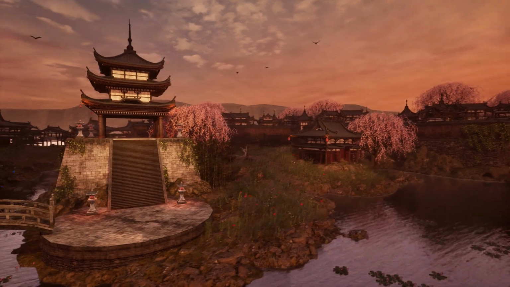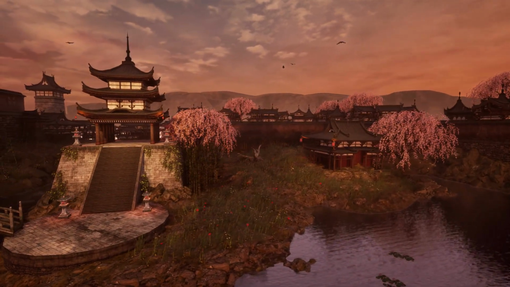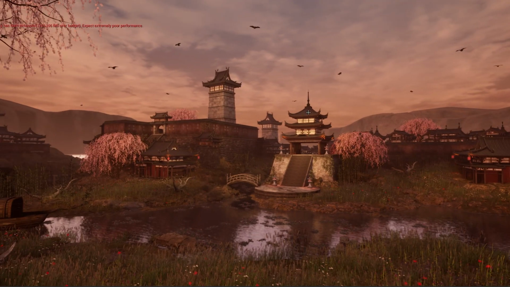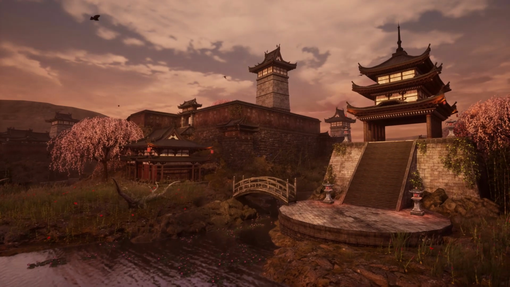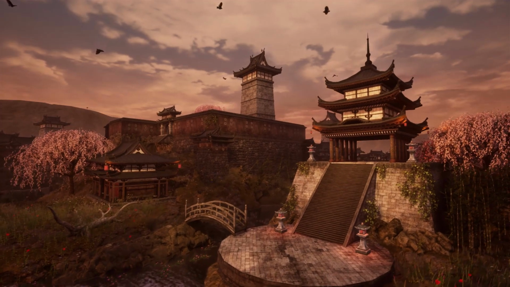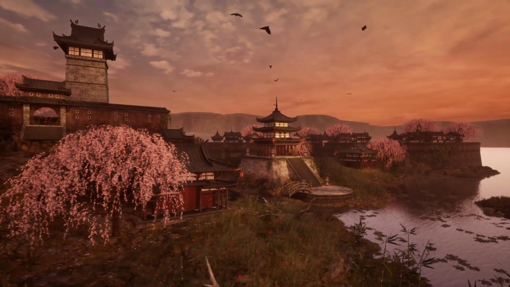So I was sure that I was going to do something with Japanese temples and just the Japanese culture and environment. So I chose this temple as a point of interest and then I started building around it. To start this project, I started with creating a simple blockout and then changing the blockout pieces with the actual meshes and the materials on them.